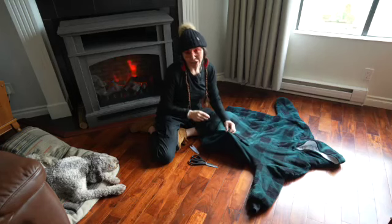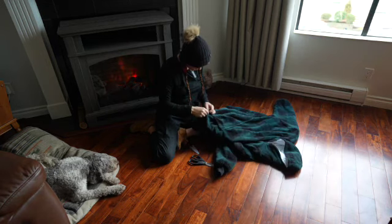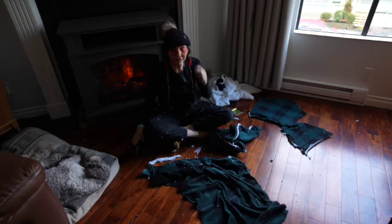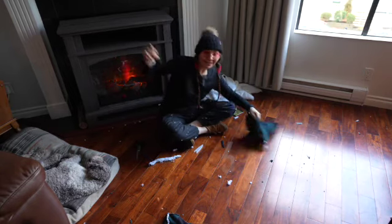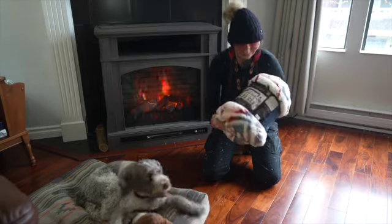I'm going to start by cutting all the seams. This way I can make my own pattern. Say goodbye to your old poncho, Ken. Oh, look, we got our first hole. I'm done. So I have my back, front, pocket, 2 sleeves, and my hood. We're ready to unveil the pattern.